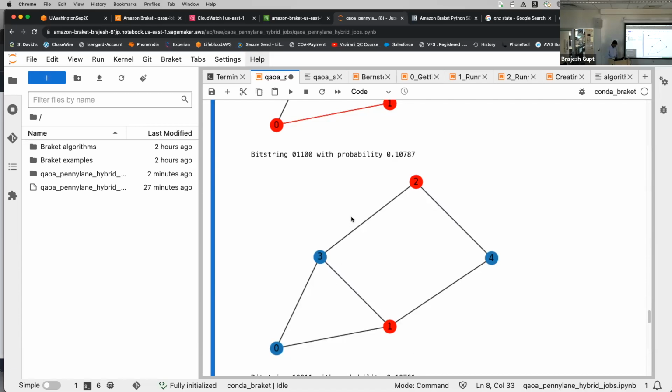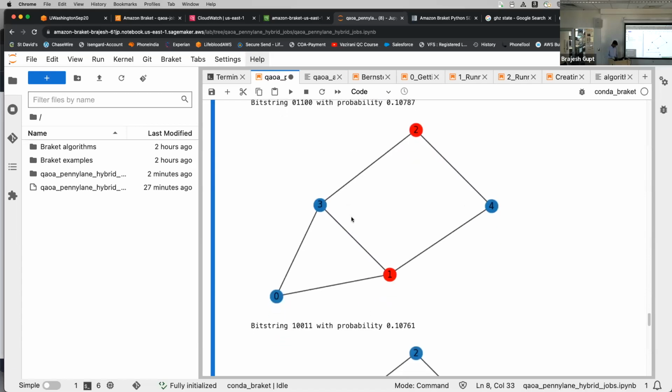Sorry, the cut is like this: this edge, this edge, this one, and this one. That is also 5 cuts. 1, 2, 3, 4, and 5, and it separates the vertices into two parts, where these are in one group and these 2 are in the other group.